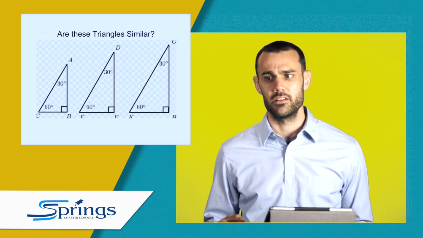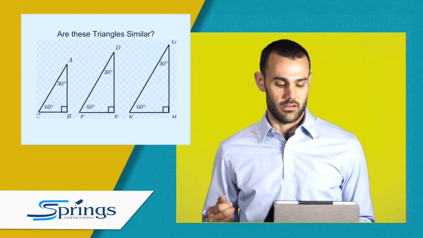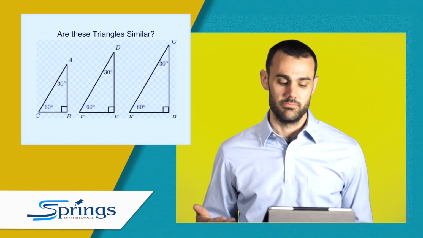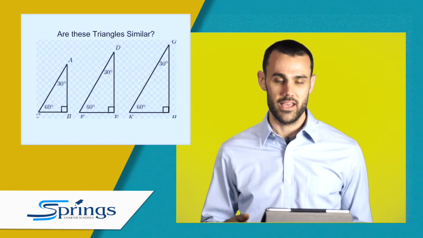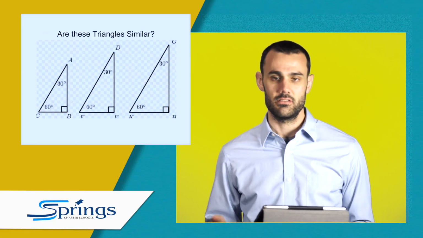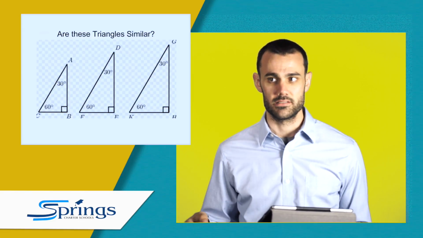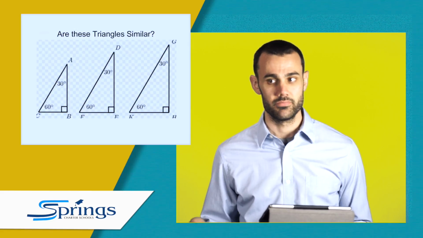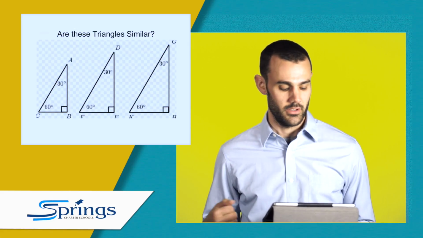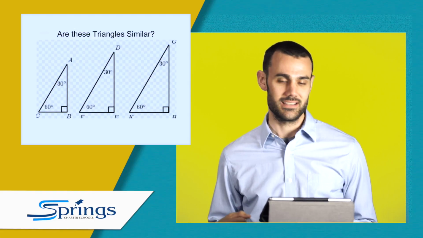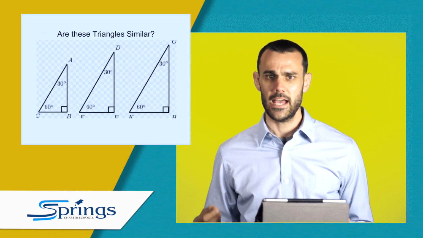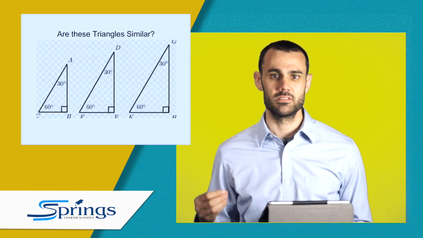Let's take a look at triangle D for a second. That's the middle triangle here on our image. You can choose to compare it to triangle A or triangle G. It's really up to you. I'm going to compare it to triangle A for this instance. I can see that the top angle is 30 degrees. Triangle A has a top angle of 30 degrees as well, so we're 1 for 1 here. Triangle A also has a 60-degree angle measurement. So does triangle D. They have 60-degree angle measurements in the same spots.